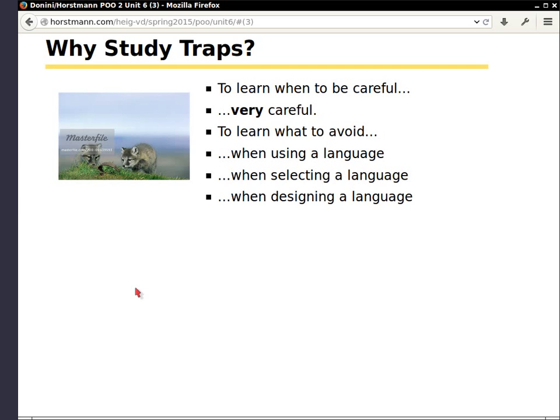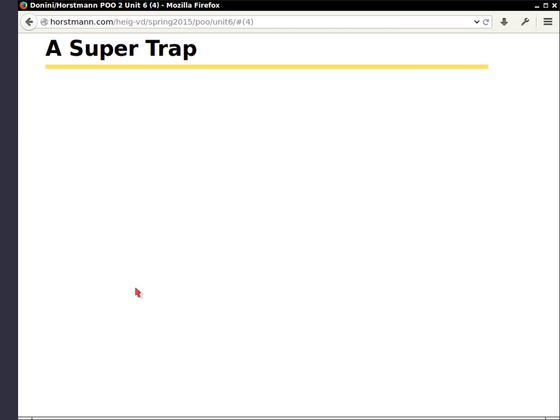So it is a good idea to look at some of the weaker points of some of the languages to see, A, where to stay away from when you must use such a language, B, to try to avoid those languages, and C, to make sure that if you were ever in a situation where you actually could make the life of your fellow humans miserable, that you also avoid that.